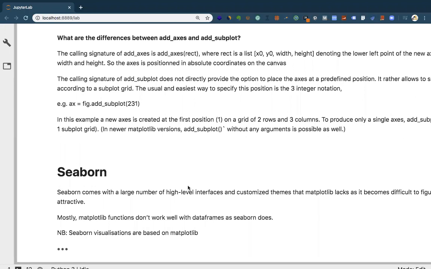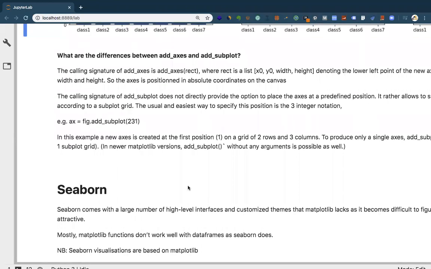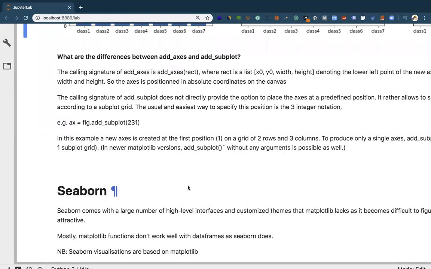It helps us to plot it in a way that we want to plot it. And sometimes it's difficult to use matplotlib to visualize data frames. It becomes a bit complex when we want to visualize a data frame. But with Seaborn, you can actually do it like that. So let's move on to Seaborn.